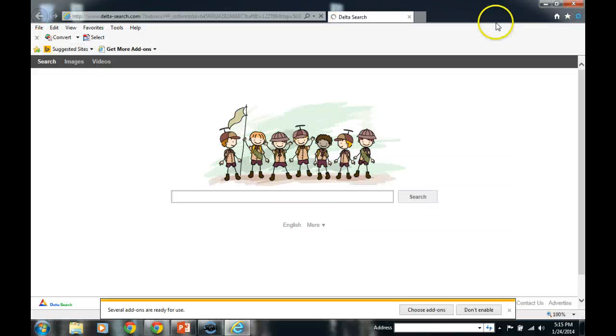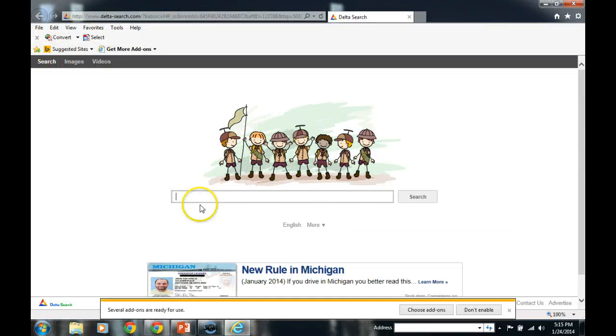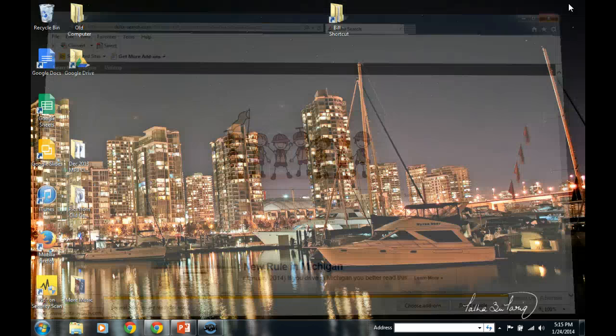You're going to find that all of your internet browsers are close to the same. And for me, my Internet Explorer opens up right to Google. You notice some advertisements that automatically pop up, and this is why I don't want you using Internet Explorer. So we're going to close this window.